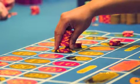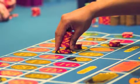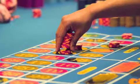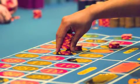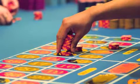If you were to ask me, I'd tell you that roulette is my favorite possible way to make money at the casino. It's the game I've made the most money in, and if you see me there, that's probably where I'll be at. Let's look at the many options available.